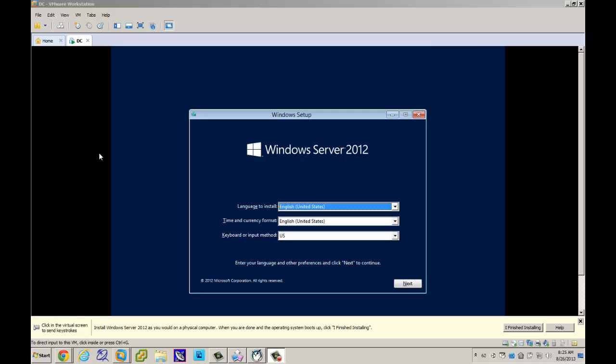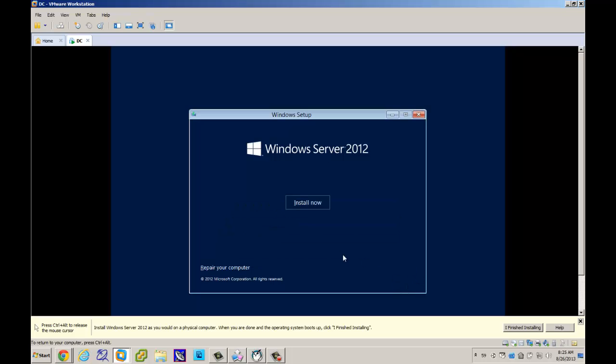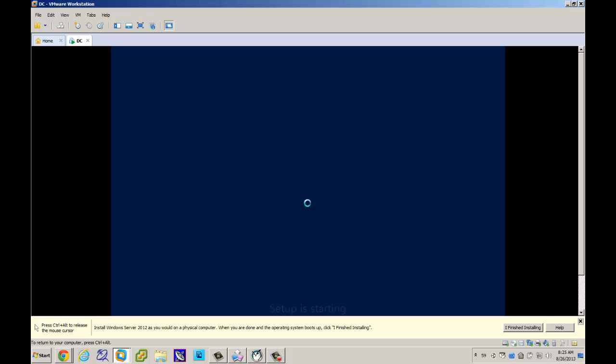Let me resume this. Okay, Windows Server basic install. Most of these are going to be defaults. I'll talk about them quickly just because it's kind of new, a little bit different. Language is English, time and currency is English, and keyboard is US, which is all fine. And then you get an Install Now button. It has become a much simpler install. There's very few options that you actually choose during the installation. Most of it's configuring it after the server gets installed.